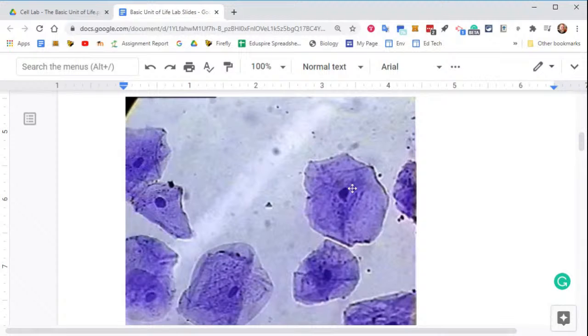Really, the only things that you could label, and I think the lab has you label some stuff, if I remember correctly, it's going to have you label the cell membrane around the outside of the cell here. It's going to have you label the nucleus, which is the darker spot. It's going to have you label the cytoplasm, which would be kind of that jelly-like filling of the cell. And this might be the one where they ask you to label the nuclear membrane, which is kind of weird, but is doable if you just draw your arrow to the very outside of the nucleus. I'm not sure if it's this one or not. One of them does ask for the nuclear membrane, which I always thought was kind of weird. So that's the cheek cell. That's what the cheek cell looks like.